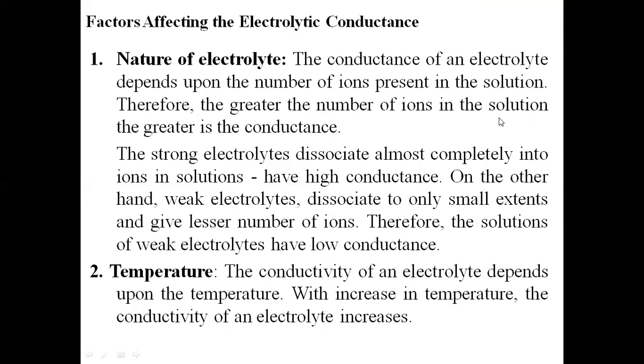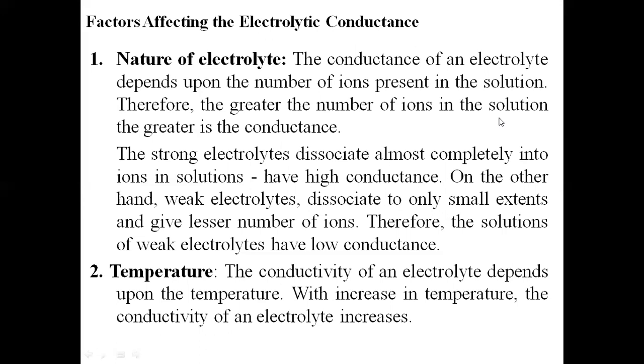How does the nature of the electrolyte affect the conductance? The conductance of the electrolyte depends upon the number of ions present in the solution. Therefore, the greater the number of ions in the solution, the greater is the conductance. A strong electrolyte dissociates completely in the solution. That's why a strong electrolyte possesses high conductance. On the other hand, a weak electrolyte dissociates to a very small extent and gives a lesser number of ions in solution. Therefore, a weak electrolyte has low conductance. That's the main difference between strong and weak electrolytes.